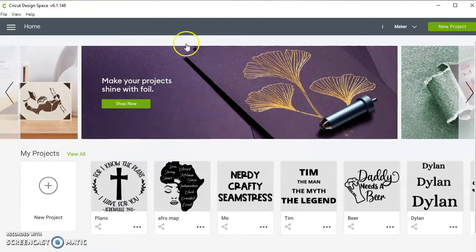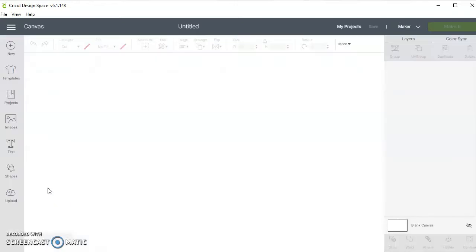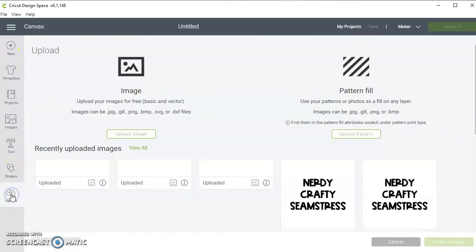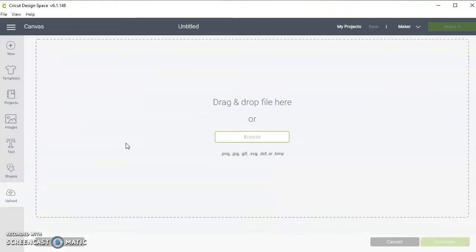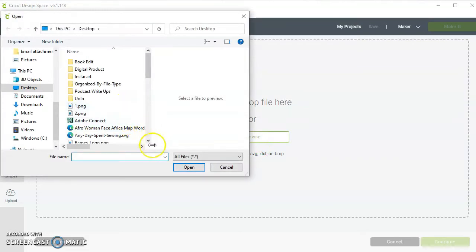All right, so when you open up Cricut Design Space, it'll look something like this. You may have to log in first. You hit New Project. Right, it'll bring you to this page here. You hit Upload, and this is if you purchased an image from somewhere else. You hit Upload Image. And you look on your computer, well, hit Browse. And I saved mine to the desktop.